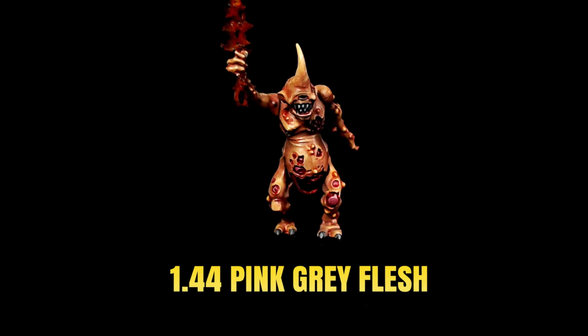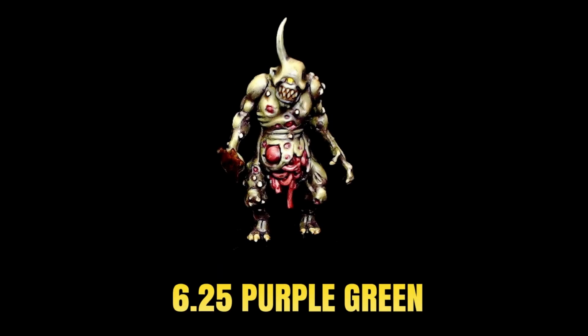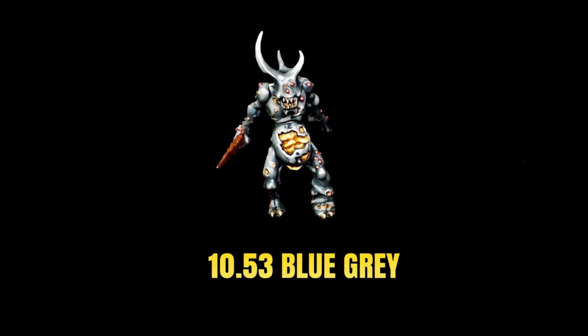So here are your timestamps so you can find the colour scheme that you want. This is 6 different ways to paint plague bearers or dead flesh, rotten flesh, death guard, anything like that.